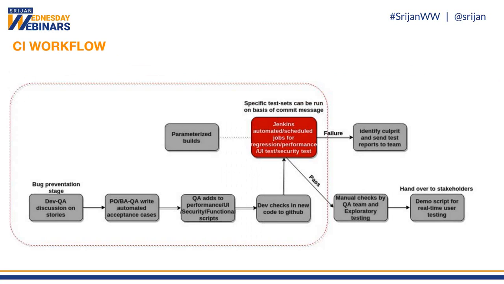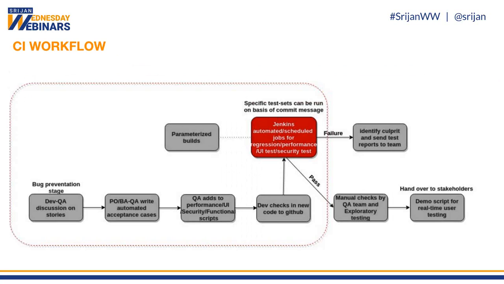After raising the PR, we have webhooks available. We have Git webhooks available, which are integrated with Jenkins. And now a few of the Jenkins jobs will trigger, which will execute our regression test cases, performance test cases, UI test cases, security test cases. There might be some kind of code checking, code snippet, or some CSS lint checking. So there might be various other things connected to this touch point, in which the developer will just raise the PR and all the jobs will get triggered.